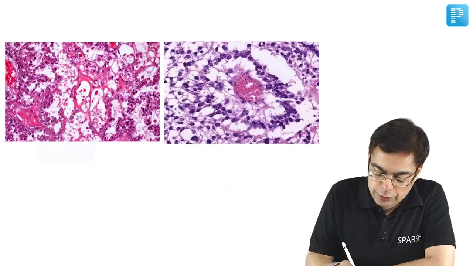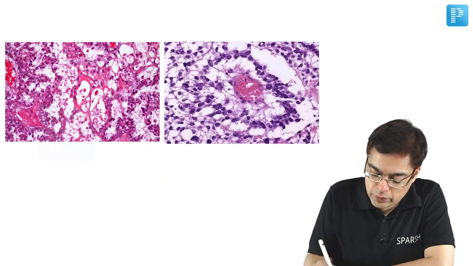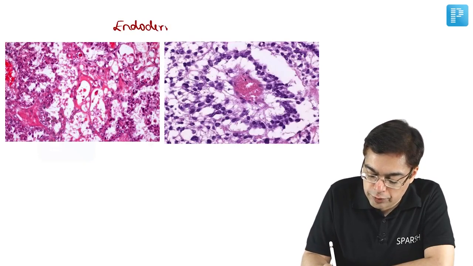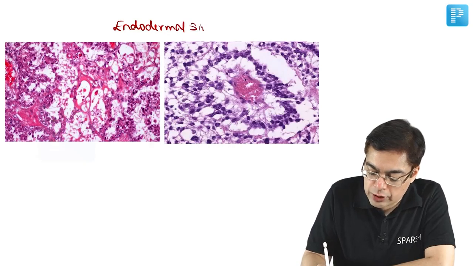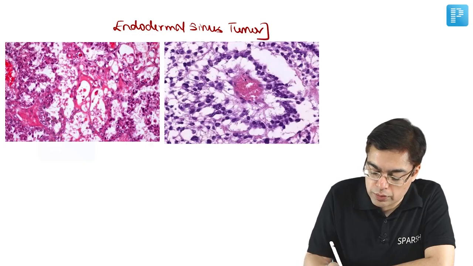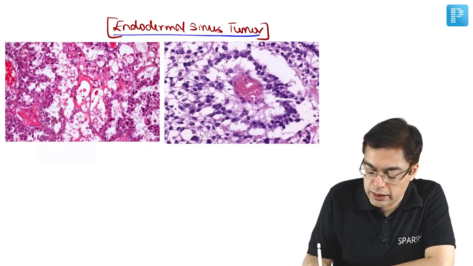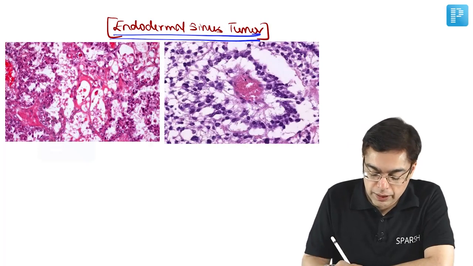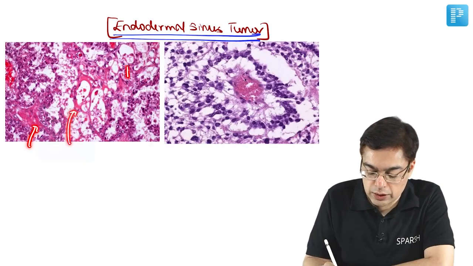Talking about the next important example of a tumor, which is a kind of a giveaway question, I want you to be familiar with the fact that this particular tumor is going to be given the name of a yolk sac tumor. The yolk sac tumor in the exam is also known by the other important name of an endodermal sinus tumor. Now, this kind of a tumor is going to be characterized by the fact that in contrast to a seminomatous tumor, it is going to be having the presence of hemorrhage as well as necrosis.